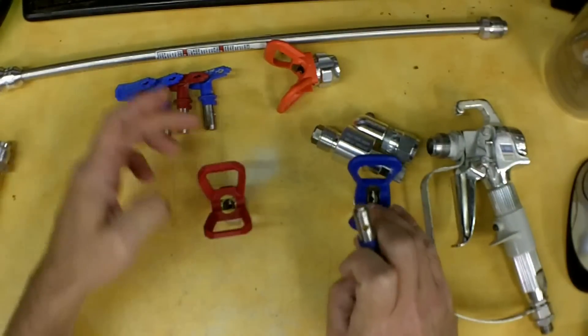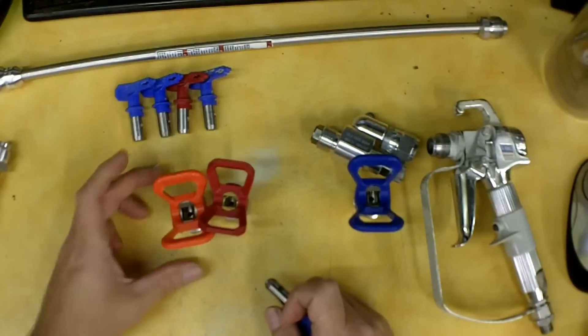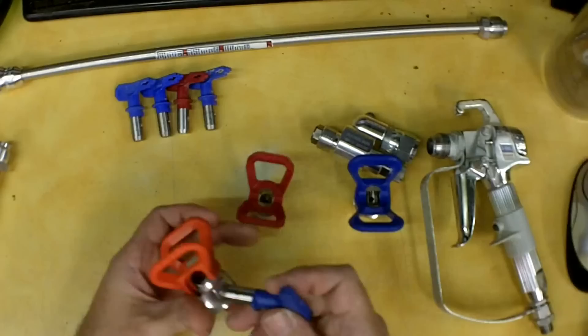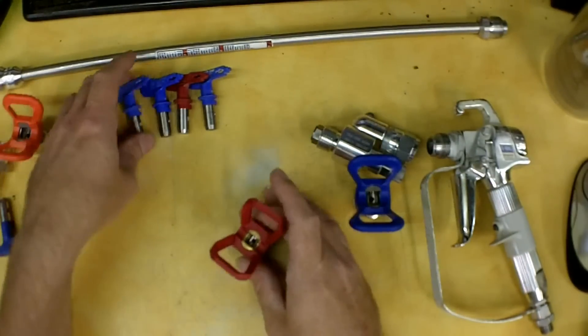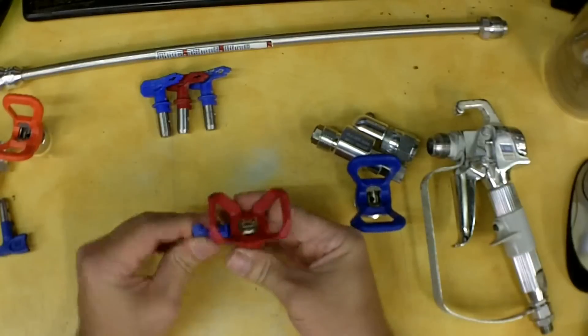Now this would be like a Rack 4 or Rack 5 right here, and these will not fit in there, the RackX tips. So these are just my old stock of things, and I have a myriad of tips here as well.